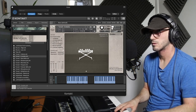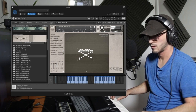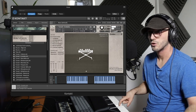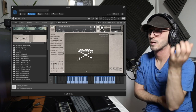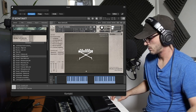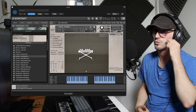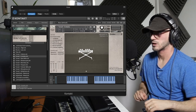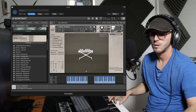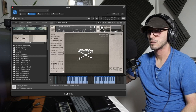Have a quick tinker with this. What's very intuitive about this as well is you'll notice you have the same keyboard, but two of them. And this can be quite intuitive, especially if you want it to sound like two are playing at once. I'm not a percussionist myself, but I actually find the use of two really handy sometimes to create the effect of two actually being played. If you want one hand doing chords, the other doing a melody, it's actually quite intuitive. I don't know why it was done specifically, but I quite like it.